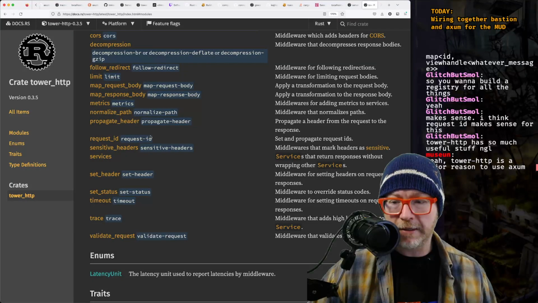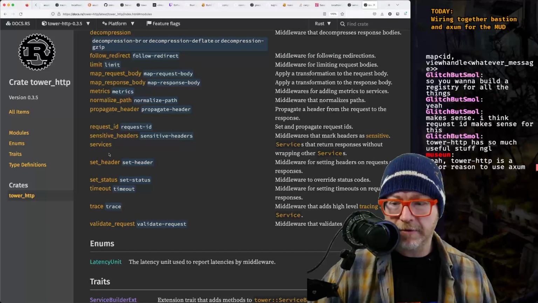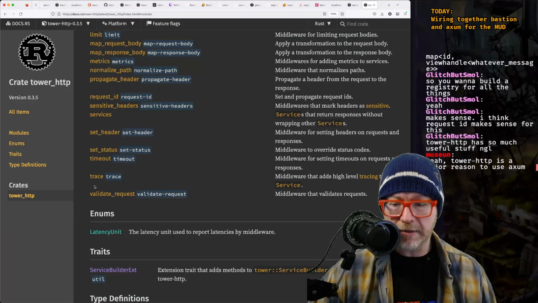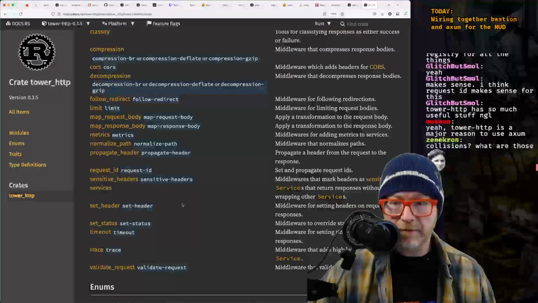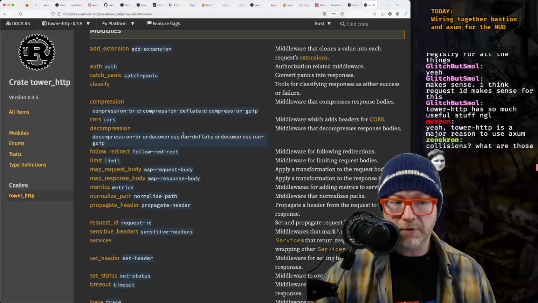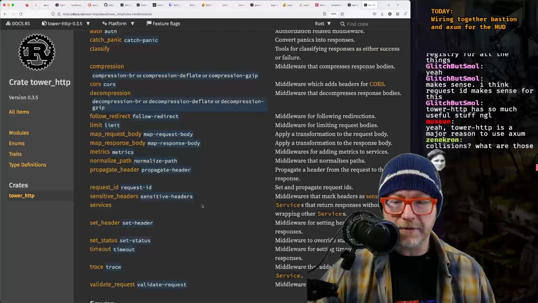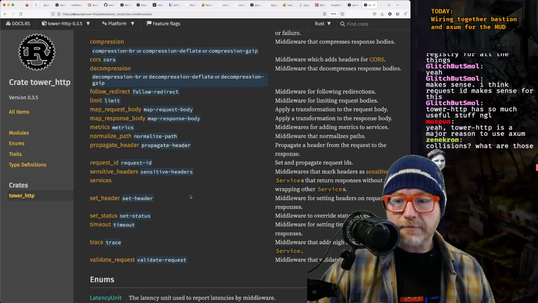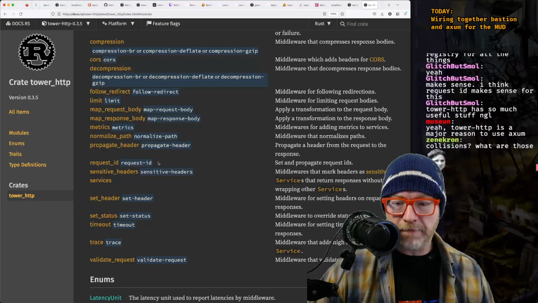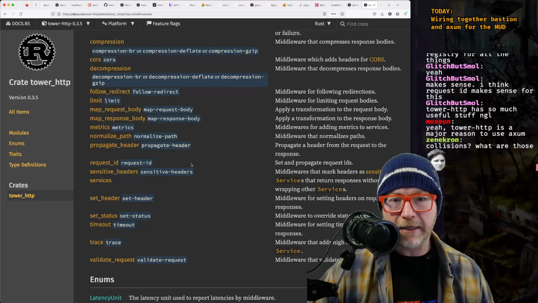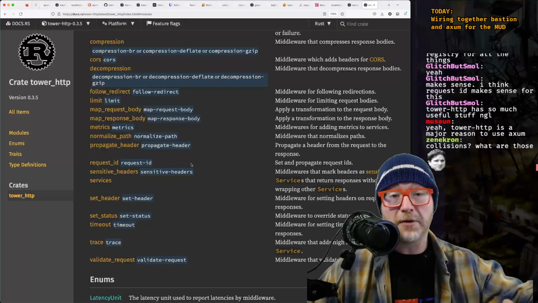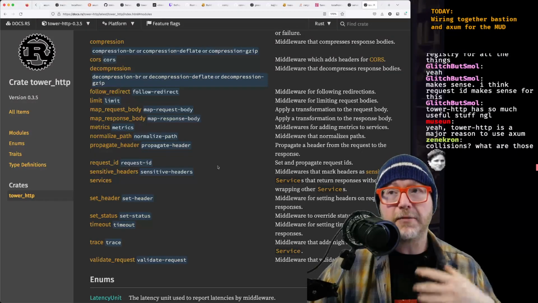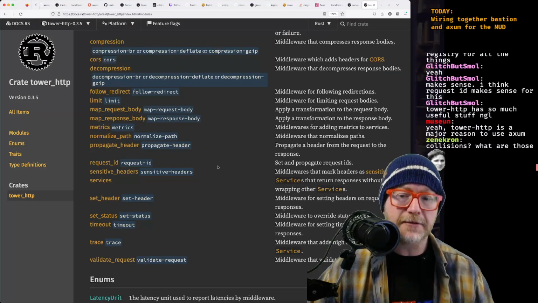Normalize path, propagate header, request rate sensitive. This is pretty slick. Collisions, what are those? And if we do happen to get a collision, we can just drop that and have them connect again, because it would be at the very beginning of the experience. So that should be okay.